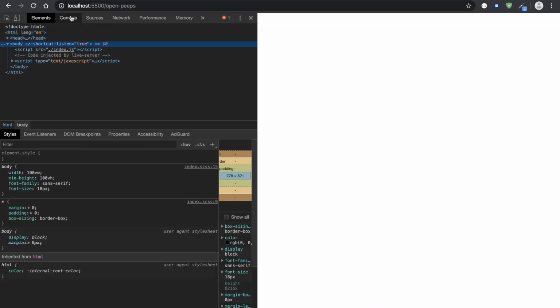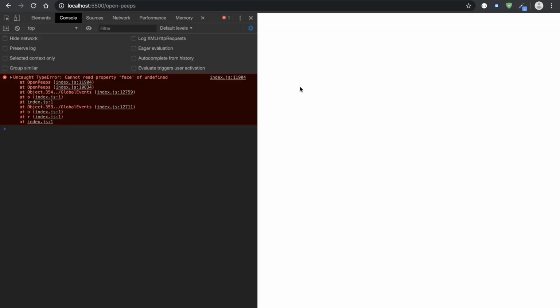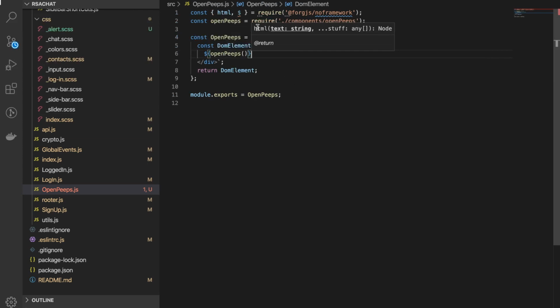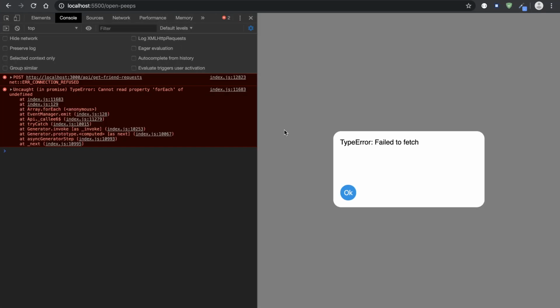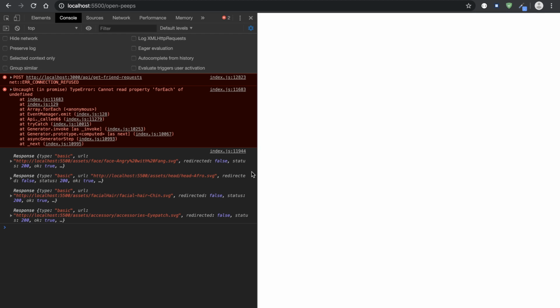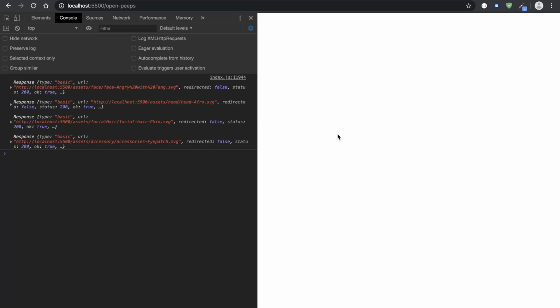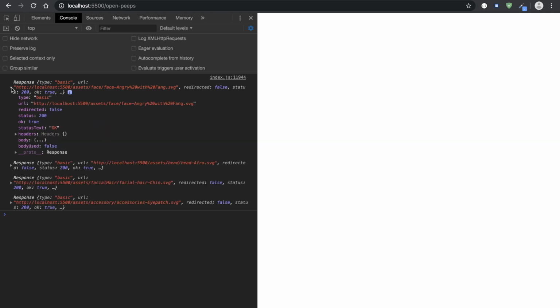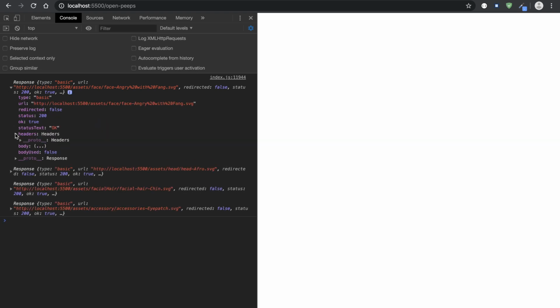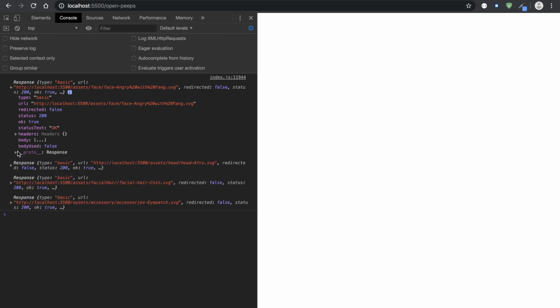Okay, it's undefined. Yeah, I need to give it an object. Cool. This seems to be working.